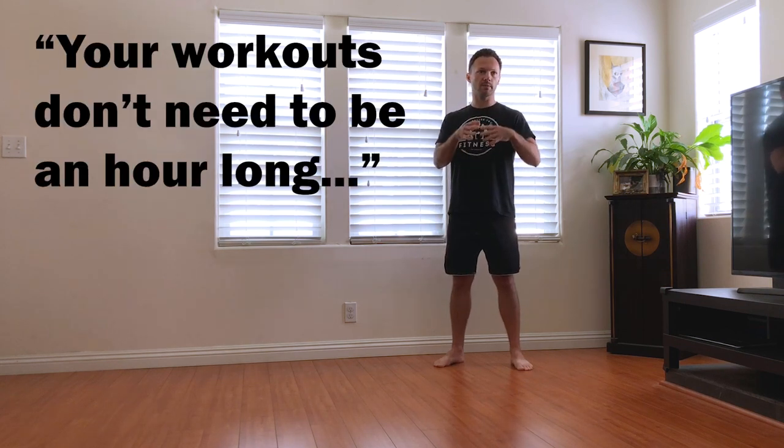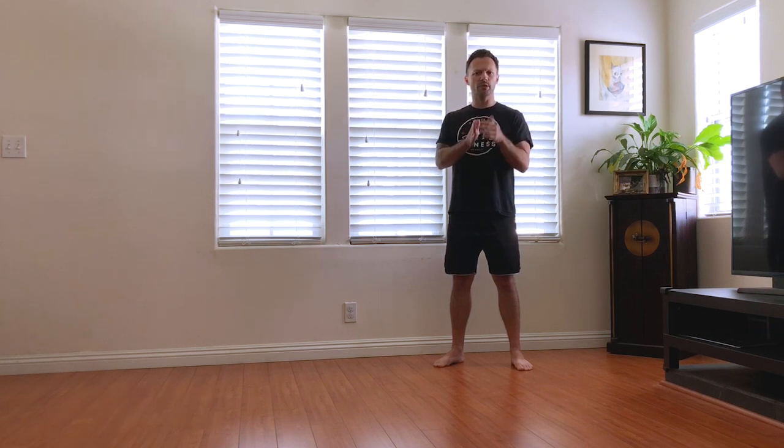So the important thing to remember is that your workouts don't need to be an hour long, and they don't need to be 3 hours long. Usually, if you can get in 20 minutes, you can get a lot done. Even outside of that, 5 or 10 minutes, once, twice, or three times a day, or even just once, is awesome. You can get so much done.